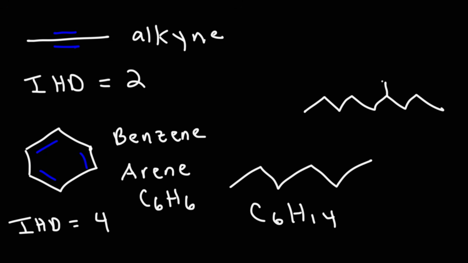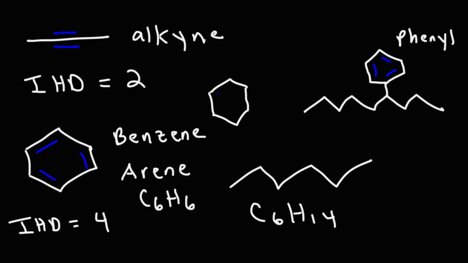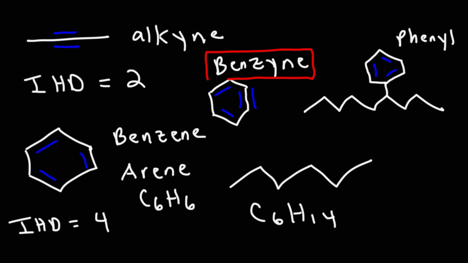Now, when benzene is on a very long carbon chain, it's going to become a substituent. As a substituent, it's called phenyl. In organic chemistry 2, you're going to learn about this intermediate. This is called the benzyne intermediate, and it's typically found in nucleophilic aromatic substitution reactions. So think of a benzene with an alkyne functional group inside of it. So it's called benzyne.